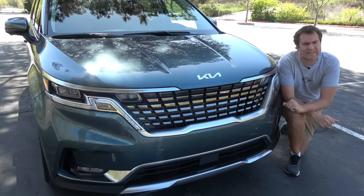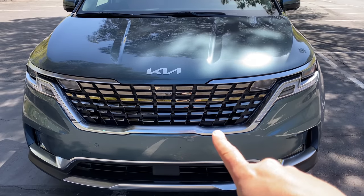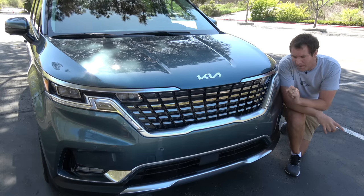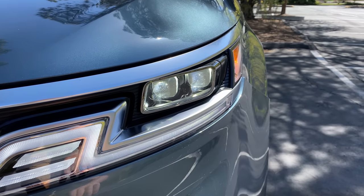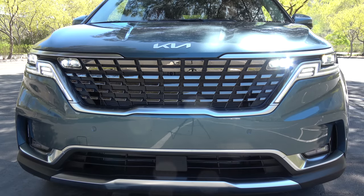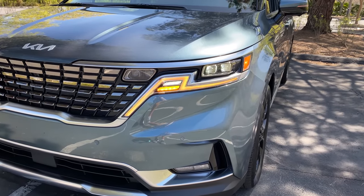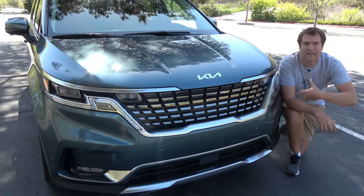The attempt to make this van more interesting continues up front with the grille, which is far more expressive than a typical minivan grille, with squares and rectangles sort of floating in place. Stranger than that is the lighting up front — the regular headlights are in a tiny little housing, but the high beams are integrated into the grille, not next to the regular headlights. When you flash the brights, they turn on in the grille. The front turn signal also has a bizarre design that goes up from the grille and kicks back — a very strange pattern, again trying to make this more exciting than your typical boring, stigmatized minivan.